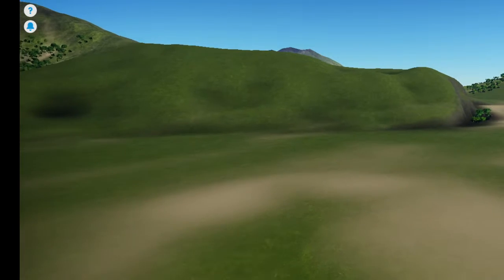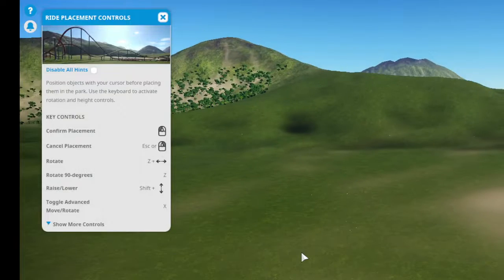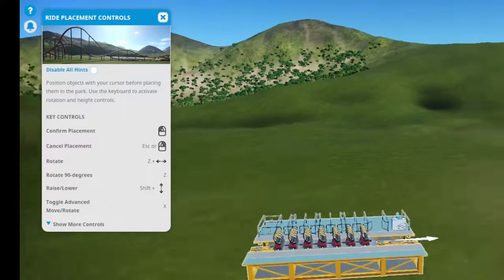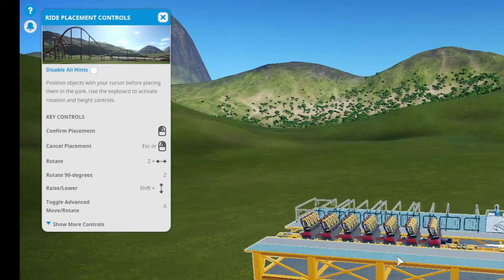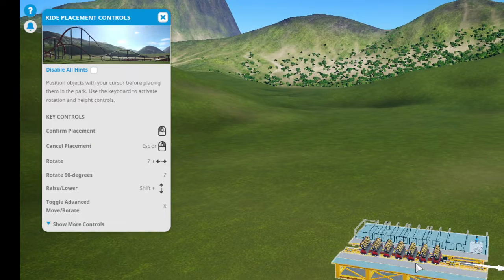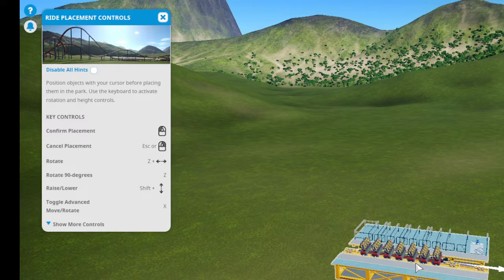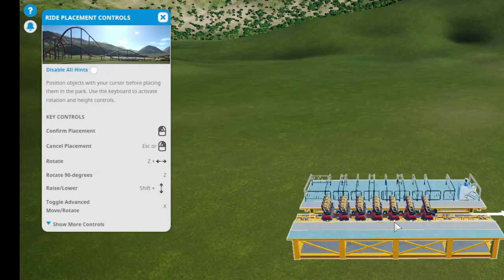So in this video, I will be showing you guys how to build a decent, I guess a good coaster. It's not going to be amazing, but how to build a good coaster in Planet Coaster. And for this video, I'm going to be using the floorless coaster, or as it's called in game, Werewolf. And I'll add a few trees, maybe add a few rocks, maybe water after as well for scenery and stuff.